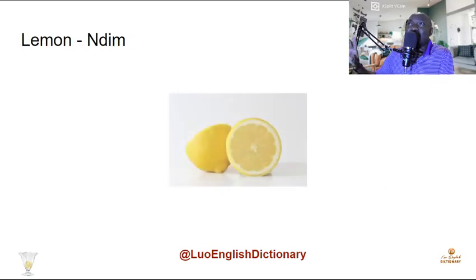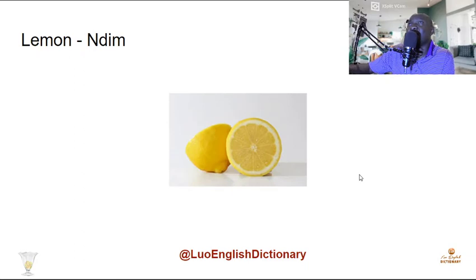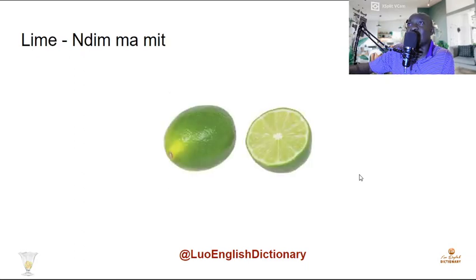So lemon is called neem. So we have lemon and lime. Both of them are called neem. I think one would be called neem mamit and the other one is just neem. So lemon is neem, and then lime, I don't know what the difference is, first of all. Why would we have different things for lemon and lime? Isn't it the same thing? By the way, I thought that lime is lemon that is not ripe. But anyway, I'm told there are different things.